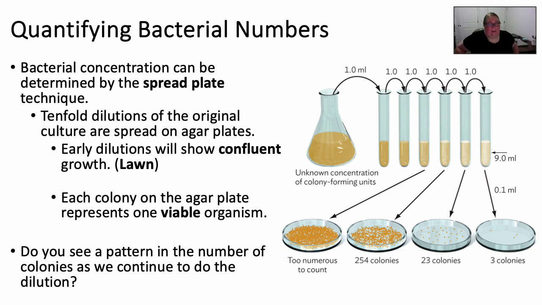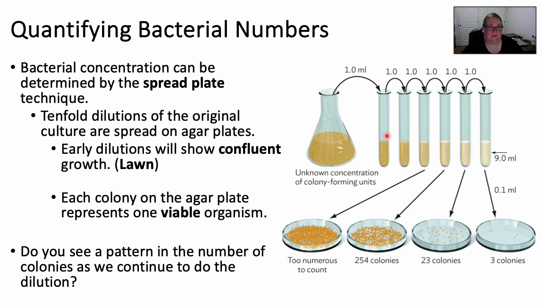Now, in the real world, we are not going to know the concentration, how many bacteria we have in our starting liquid media. So we are going to use what is called the spread plate technique to figure out how many bacteria we have in our unknown concentration of a sample. We're going to do these tenfold dilutions. So 1 milliliter from the concentrated into 9 milliliters of fresh broth over and over again. But when we do these dilutions, for every dilution, we are going to put it on an agar plate. This is why it's called a spread plate.